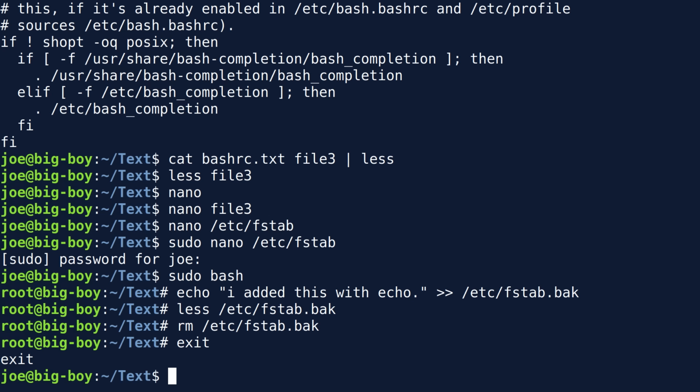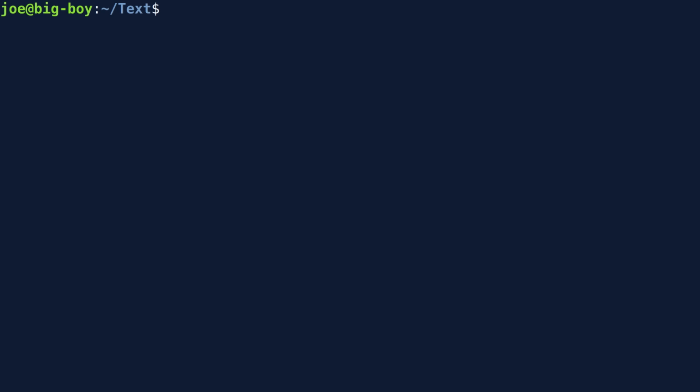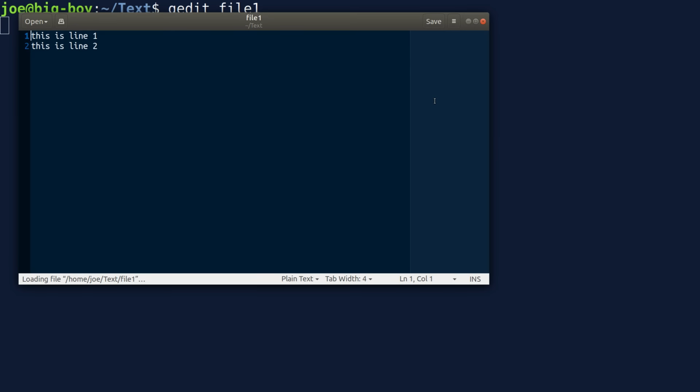Now, what about graphical text editors? What if you're working at a terminal and you want to use a graphic text editor? Well, you still can. It's no problem at all. Whatever distribution you're on, you probably have one. I'm on Ubuntu with GNOME, so I'm using the GEdit editor. And if I want to call it from a terminal, that's not an issue. Just GEdit, and then I can give it whatever file I want it to look at. And it opens right up. As long as you have access to a graphical desktop, it'll work just fine.